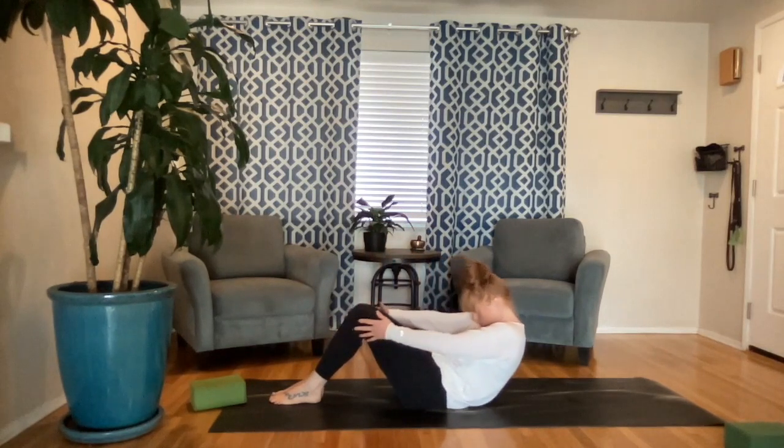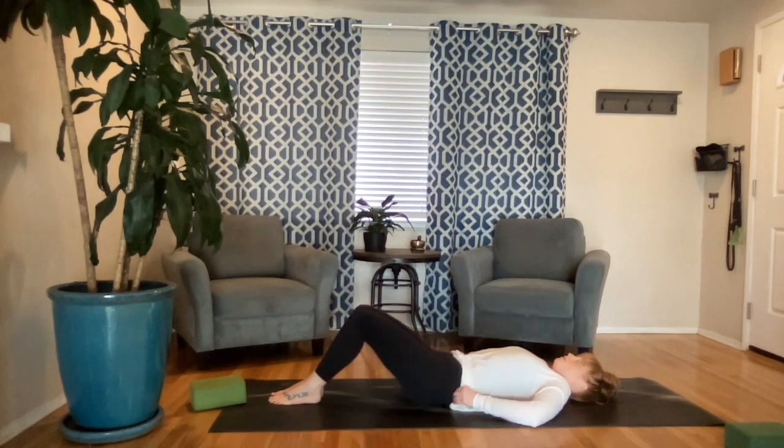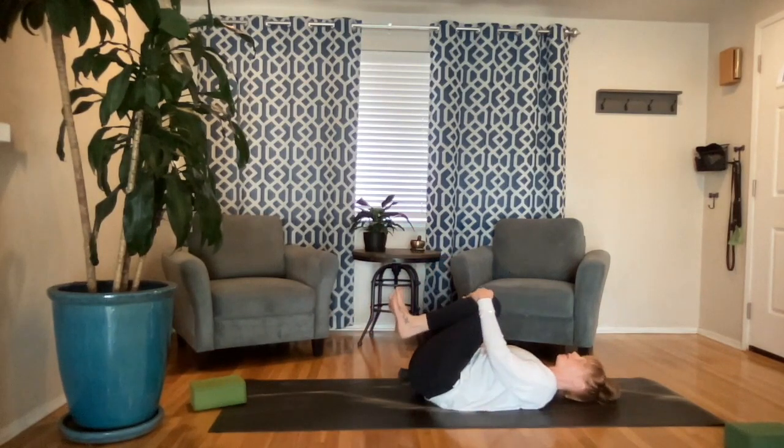On your next inhale, push yourself back up and lean back. If you need to, close your legs with your hands on the outside of your knees. Knees stay bent, tuck your chin into your chest, arch the spine, and slowly roll all the way down one vertebra at a time — let the head be the last thing that comes down. Kind of back to where we started. Bring your knees into your chest, rock left to right, massage the low back, try and keep the tailbone down.